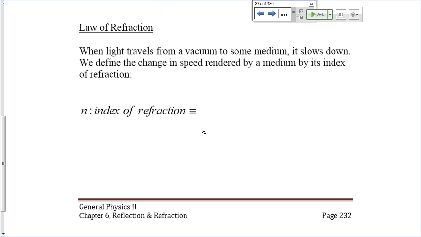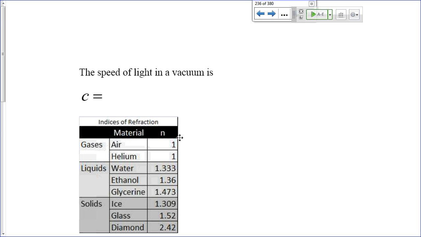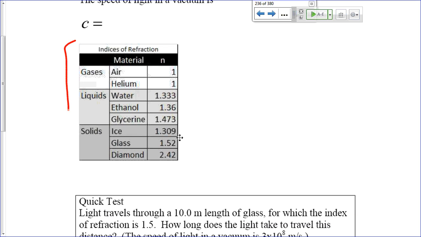All right, law of refraction just talks about how the speed of light changes when it enters a medium. If it's moving from a vacuum into another medium, like glass or water or whatever, the speed is going to slow down. We define that index of refraction, the speed of light. And this index of refraction always has to be equal to or greater than 1. And actually for air and helium, it's not actually equal to 1. It's like 1.000 something. That's a common way, by the way, to determine unknown gases, is to measure their index of refraction, which is fairly easy to do with a simple setup.